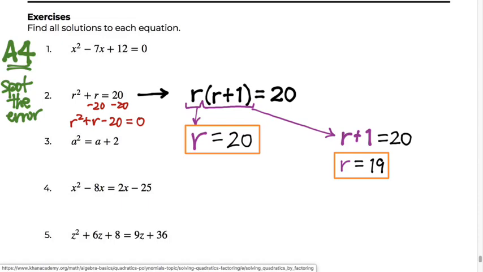5 and 4. Let me erase this thing that's underneath it here. How do I do the pluses and minuses on that? Minus 4 and plus 5. Great, because I need a pair of numbers that multiply to negative 20 and add together to give me positive 1. And now, because the right-hand side is 0, now it's okay to split the two factors. Because I cannot multiply two real numbers and get 0 unless one of those real numbers was 0 in the first place.